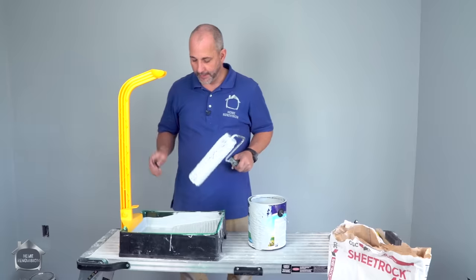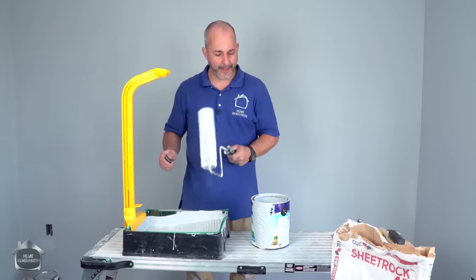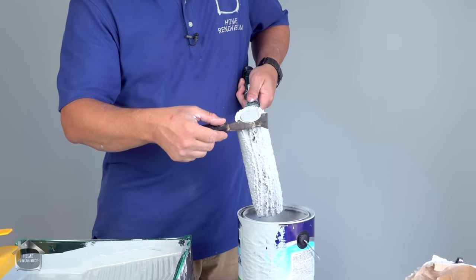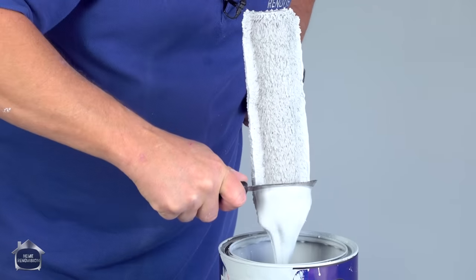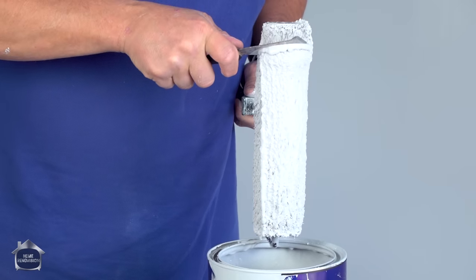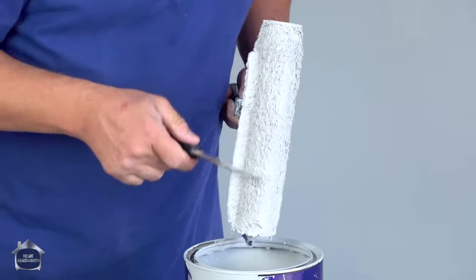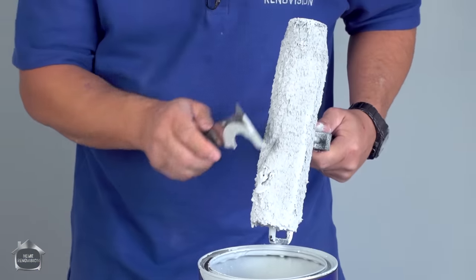I know a lot of people, when they're done with their paint gear, they just wash it. But you really got to be careful that you keep the can around with a little extra paint in it. So if you set your cage on your paint can like this, and you take your 5-in-1, it is exactly the perfect radius, just a little bit wider than the roll, okay? And you can scrape all of that paint off, take 3 passes and be done with it. Okay, what you're gonna find is there is about a quarter of a quart. It's enough paint to do all the touch-ups that you're ever gonna need right there.